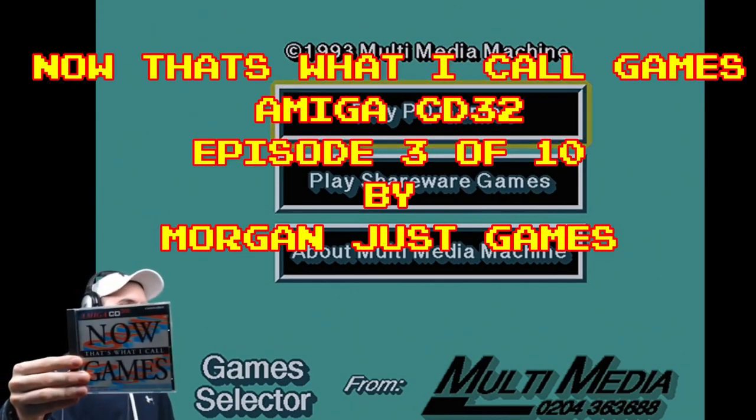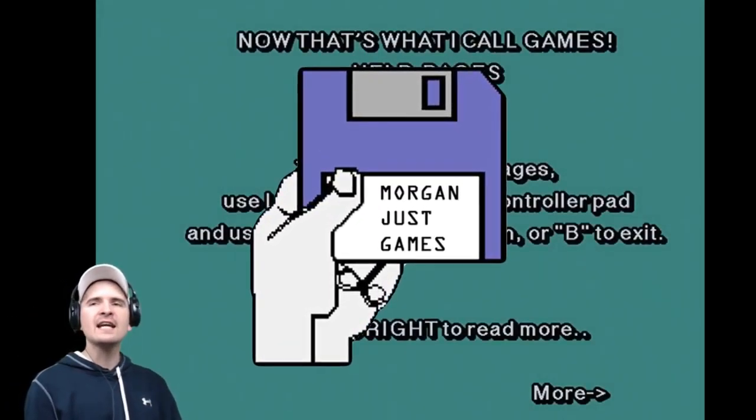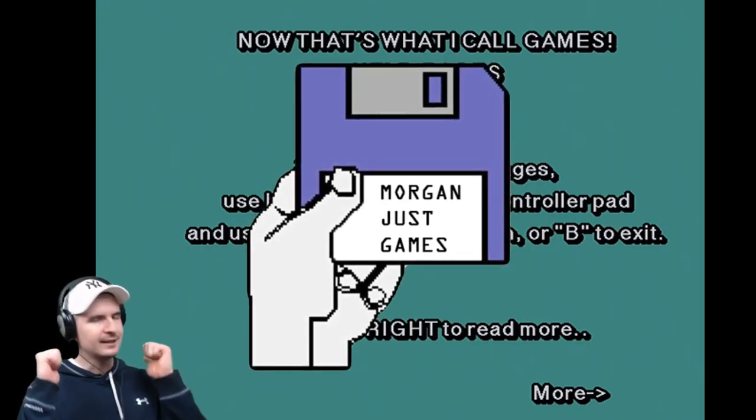Today we're playing on the Amiga CD32. We're continuing with the series, Now That's What I Call Games. And this is episode 3 of 10. Each video in this series is going to have 10 games from the 100 that are on this disc. So this is episode 3, let's go.